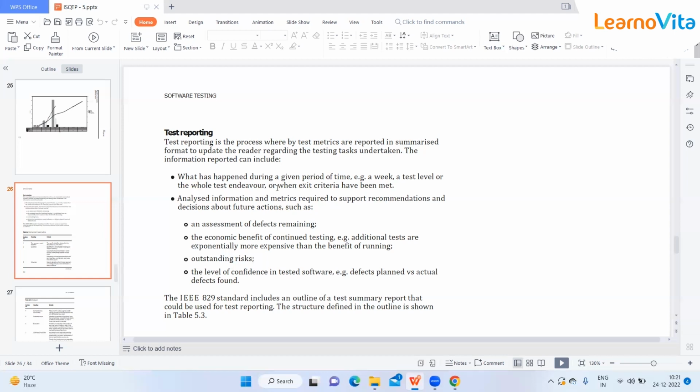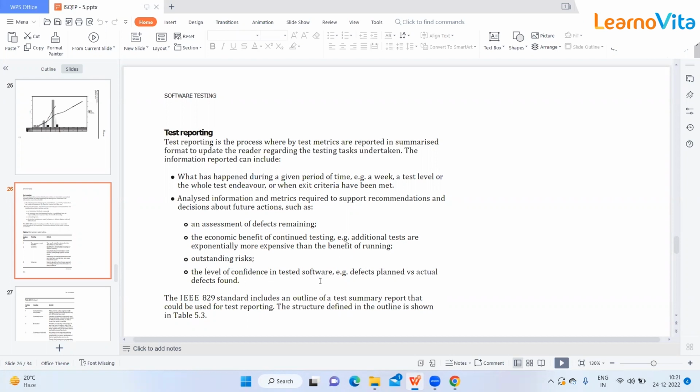Analyzed information and metrics are required to support recommendations and decisions about future actions, such as an assessment of defects remaining, the economic benefit of continued testing, for example, additional tests are exponentially more expensive than the benefit of running them, outstanding risk, and the level of confidence.